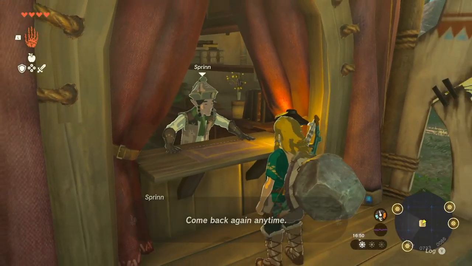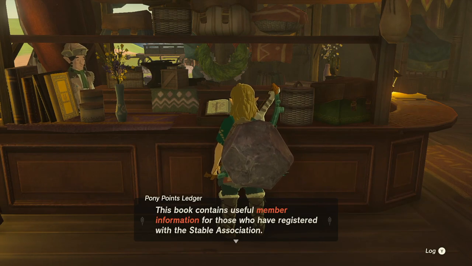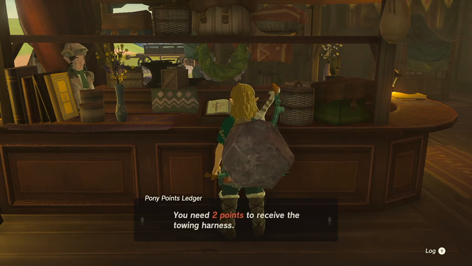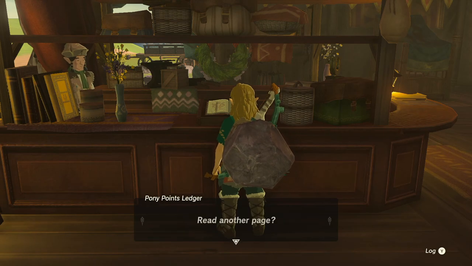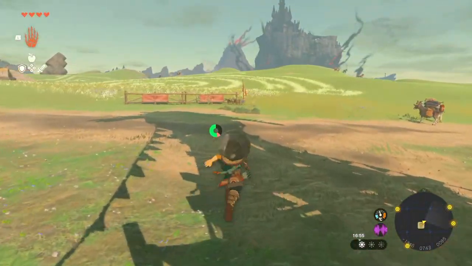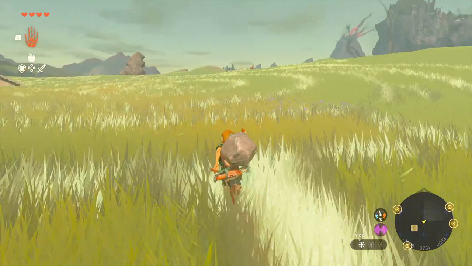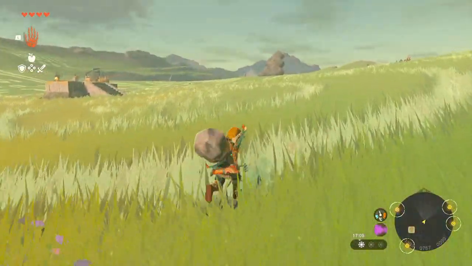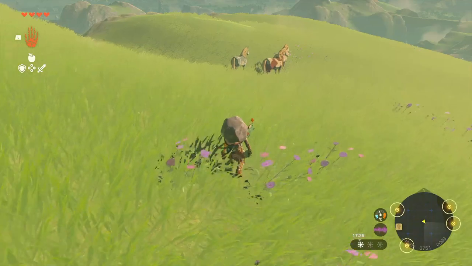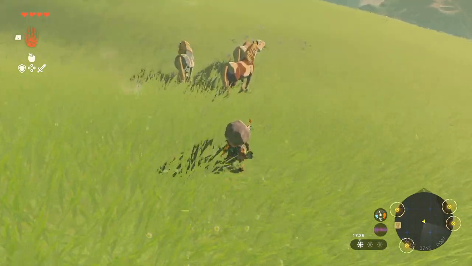Okay, now I'm intrigued. What's this point system? Read. Points and rewards. You need 2 points to receive the towing harness. Oh, okay. Never mind. Do nothing. Oh, I can use a horse to tow things. I guess I can use it. I can create a car and then use a horse on the car. But why would I need to do that? Okay, let's get a horse. I've had this greenish horse in Breath of the Wild, so I guess now I'll get this other one.